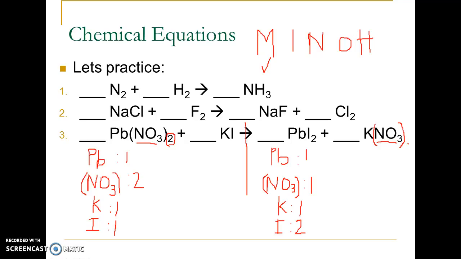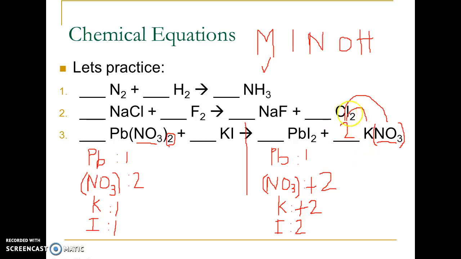It is not balanced. The easiest way to balance this is to place a 2 coefficient here, because I need 2 nitrates on my product side. Remember, when you place a coefficient, it's going to distribute to everything in that chemical formula. And when I place a coefficient, I have to recount in my inventory. So this 2 distributes to the potassium. So now for my potassiums, I have 2 of them. This 2 distributes to the nitrates. So now I have 2 nitrates.